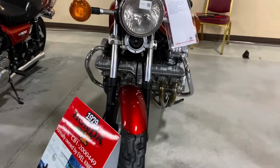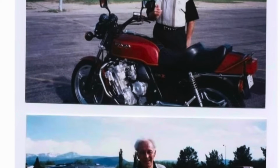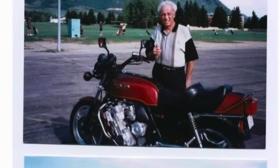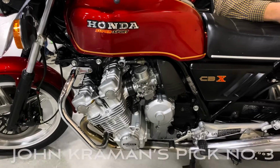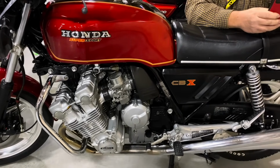So I'm going to be paying a lot of attention to this one right here, just to see how much that Evel Knievel connection matters. You know, we don't think of him as really being in the Honda orbit. Harley-Davidson guy, that's what he did his jumps with and his stunts. He knew how to identify a cool high-performance motorcycle when he chose to pick this one up at his local dealership. It's truly amazing, and as I was telling you yesterday off camera, this motorcycle may be more desirable and collectible now. I was at Daytona Bike Week, saw a 25-year-old kid riding one.